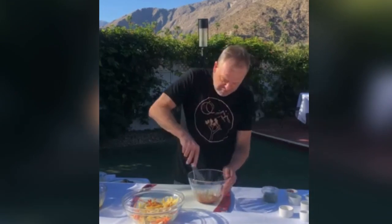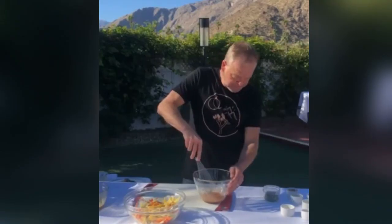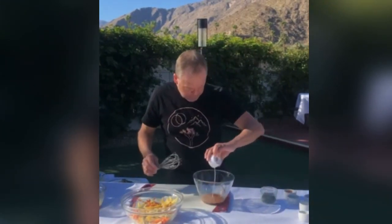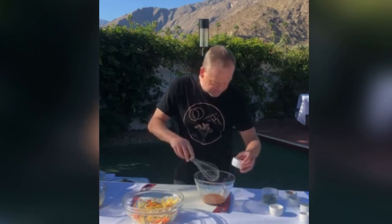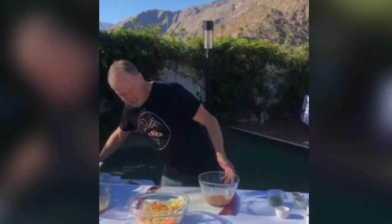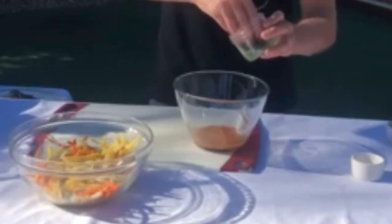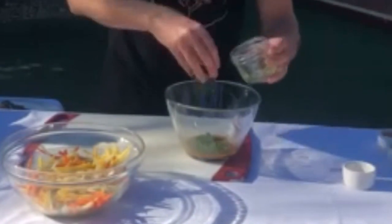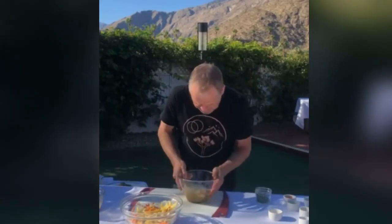Let's just whisk that around. And then the final thing we're going to put in here, actually let me add a little bit more of this. Beautiful. And I might add a little bit more of my fish sauce just to give it a little more flavor. And then the final thing for my dressing is some freshly chopped mint and cilantro. Mint can be used in an entree dish as well. It's not just for garnishing desserts. Once these are in, I'm going to give that a mix.